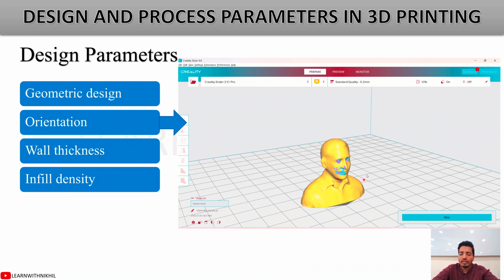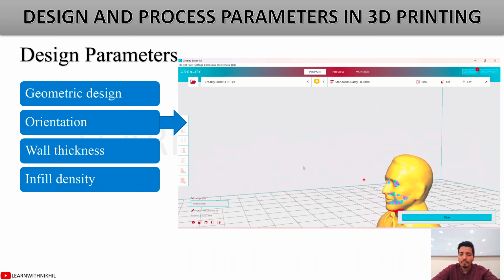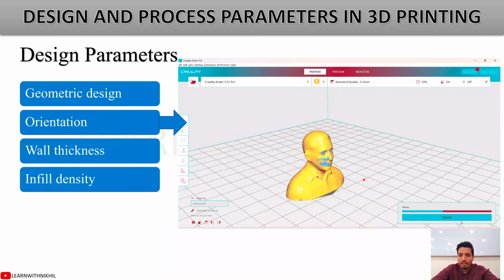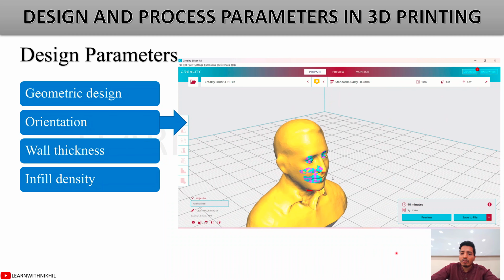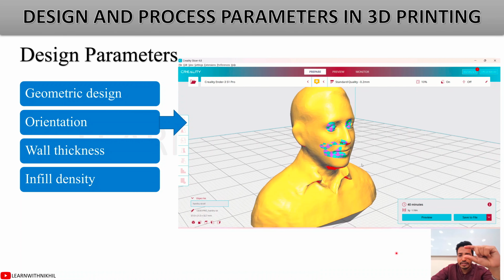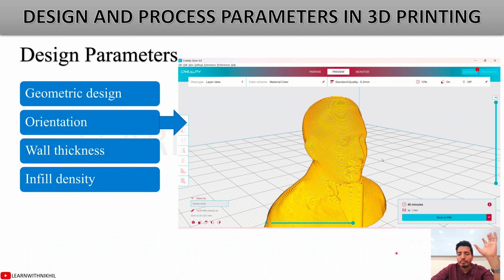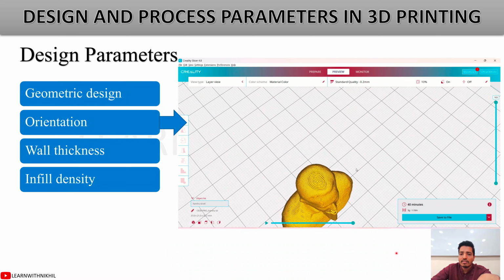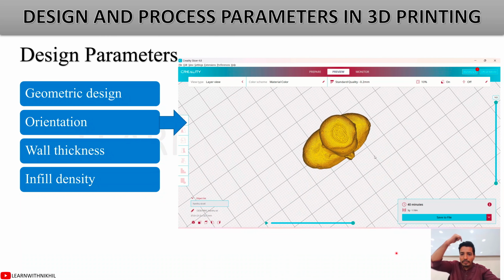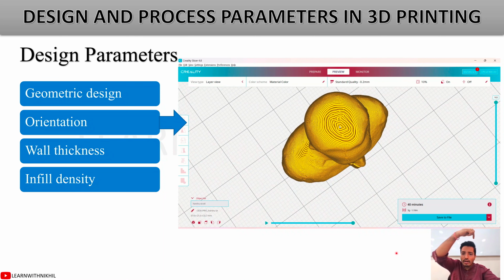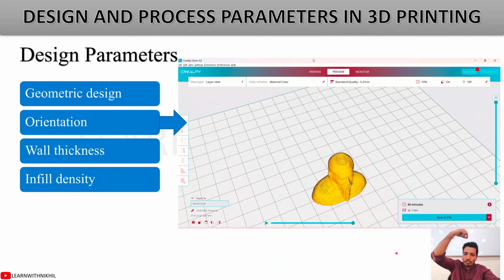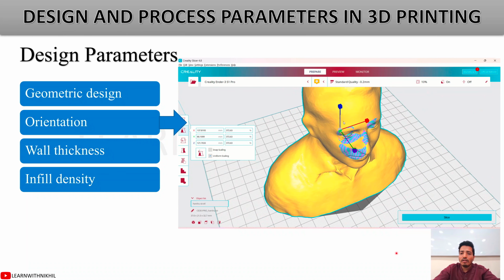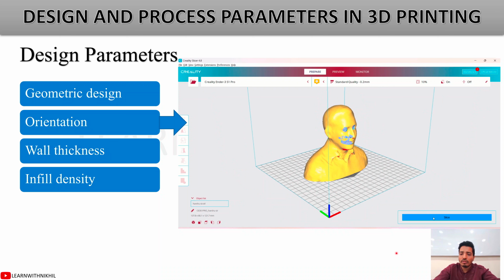Here we have a 3D model of a human face. For printing this 3D model, again the orientation matters a lot. If I slice this, it takes around 40 minutes, as this is a very small 3D object. I'll scale it up so that it will be better. If I slice this before scaling up, this is how it will print. There will be these contours, which are the end part of the nozzle, showing how the layers will be formed. It will be on the head. I'll increase the scale so you will understand it much better. The contours will be visible.